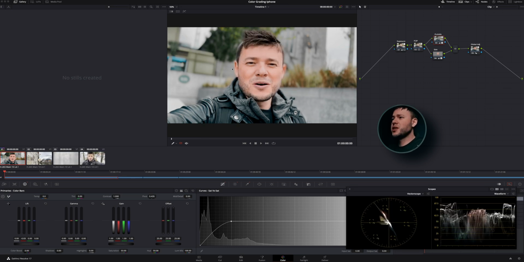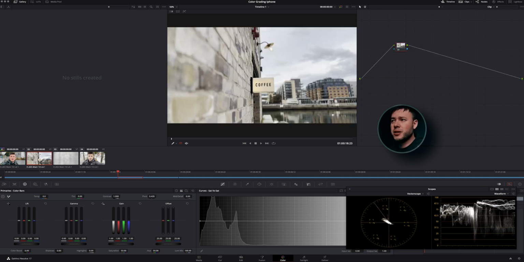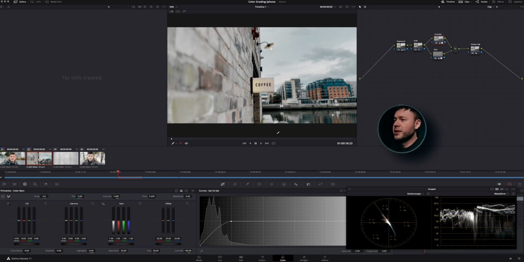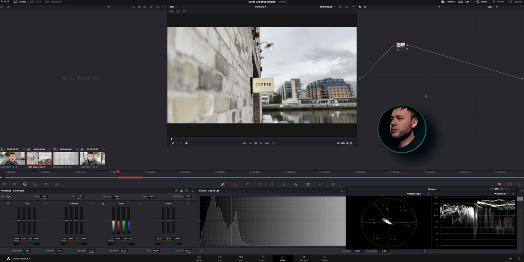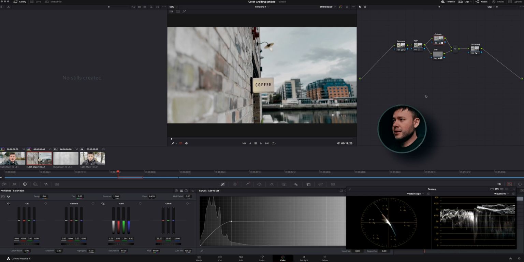So now that we finished the example here, achieving a teal and orange look, I'm going to show you how easily we can replicate the same look and feel to the other videos as well. If you click here and you do Ctrl C and you go to the other clip and you do Ctrl V, you're going to see that all the 3 nodes that we built with the color grading will be applied to the other video as well. Now you see the difference, right? This is original coming from the iPhone, and this is with the color grading that we just created.